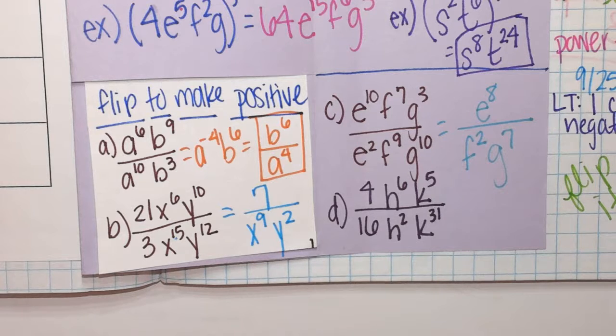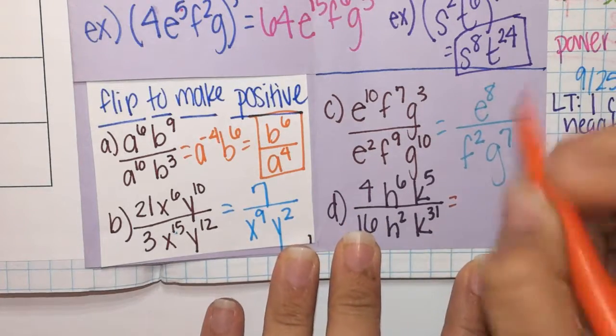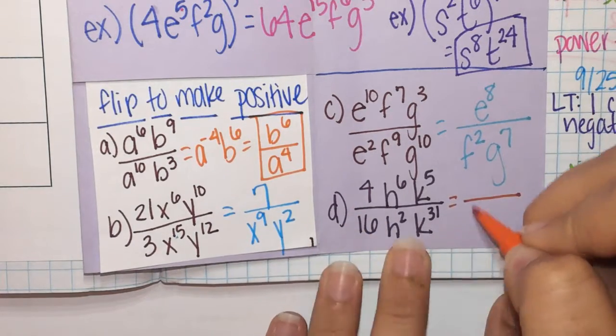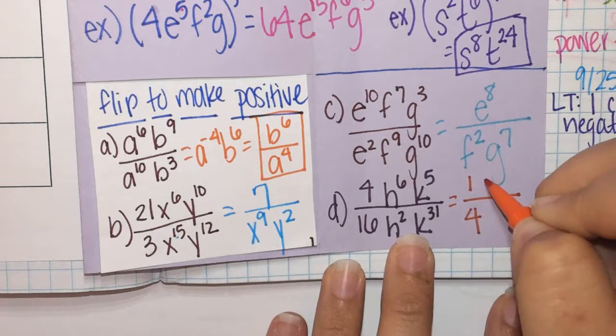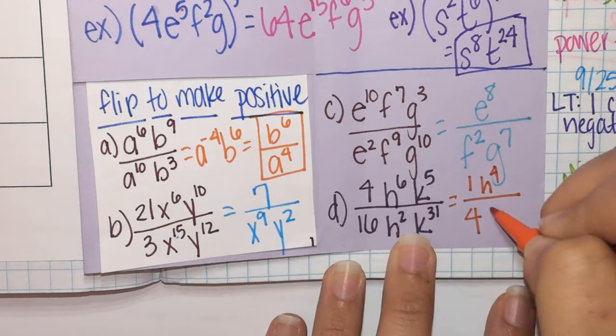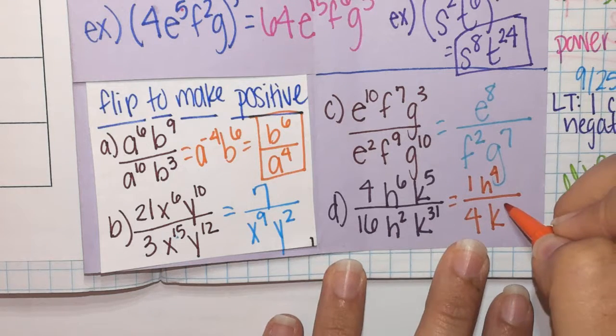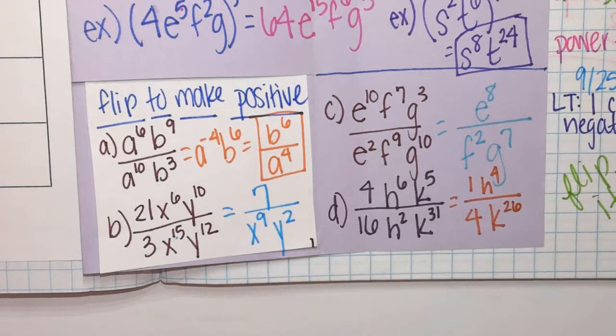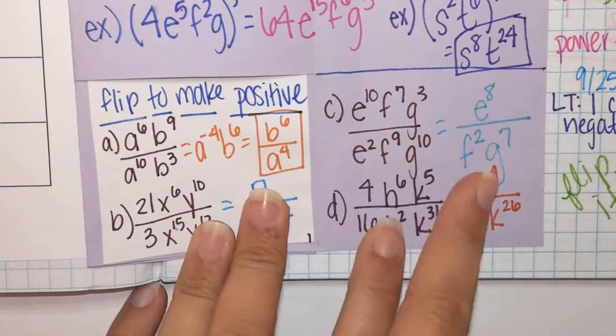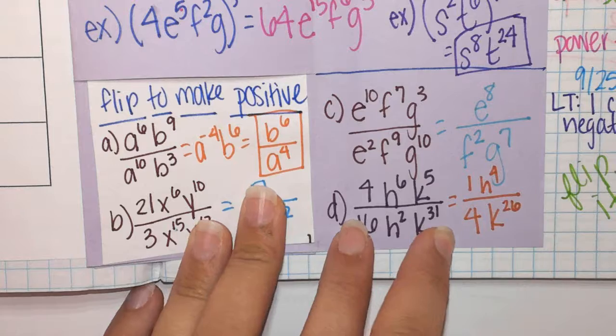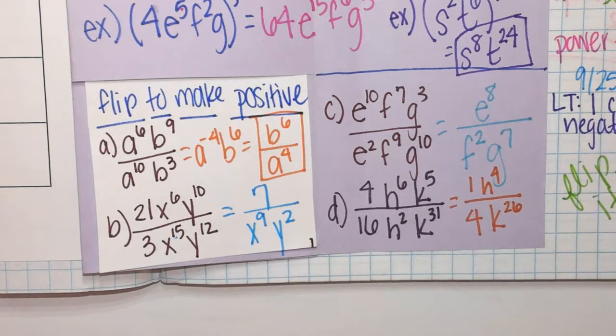Does anybody have an answer? Yes, I do. Okay, Troy, tell me what your answer is. So I got 4 and then 8 to the 4th power, and then on top, K to the negative 26th power. So it becomes positive when you put it on the bottom? Yes. All right, now, Troy said 4 should be on top, but I think 1/4. Which of us is correct? 1/4. Why is it 1/4?